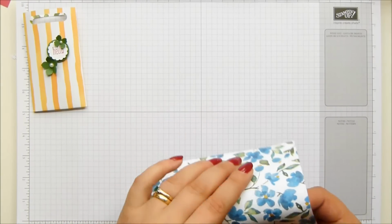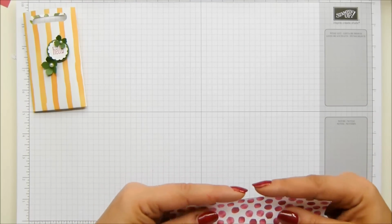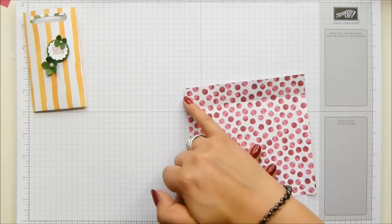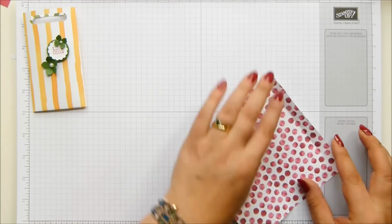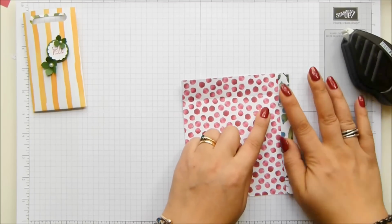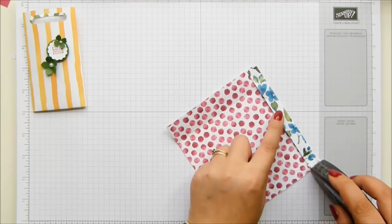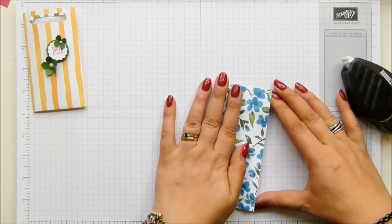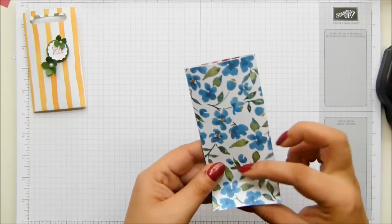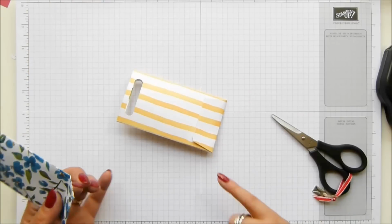So fold your score lines, just gently burnish them with your fingers. The glue on my hands there. There's only 3 score lines to fold. And what we need to do is we need to run adhesive along the 1 inch line and that little 1/2 inch line. So if you come along the 1 inch first, so that's the bigger gap, fold over, and it is going to stick at the bottom, that's fine, we want it to do that, and then run some adhesive along here, and that's fast fuse. When you fold it over, it's going to be a sealed bag, but obviously it's sealed at the bottom there. But that's not pretty because we want to fold this bit up to stick it down. Trim off a little bit first, just so you get a better shape like I've done there.